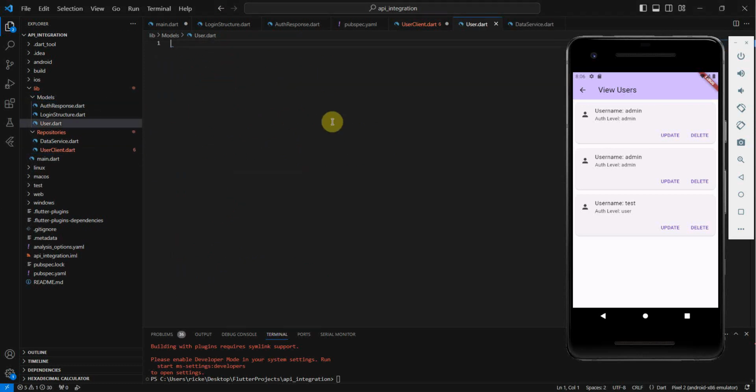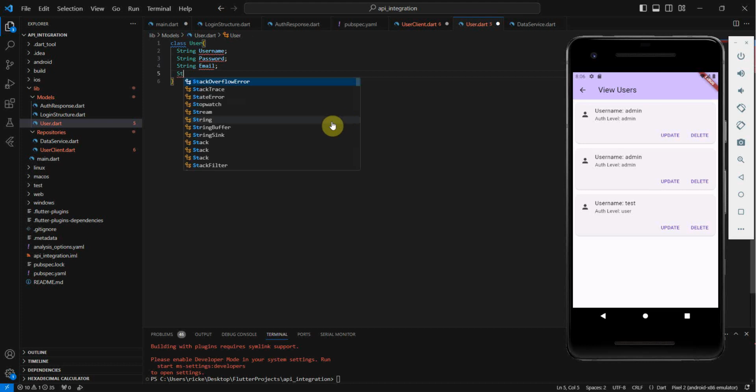This will create a class user, with a couple properties: string username, string password, string email. I'm going to keep going here. And then the constructor.